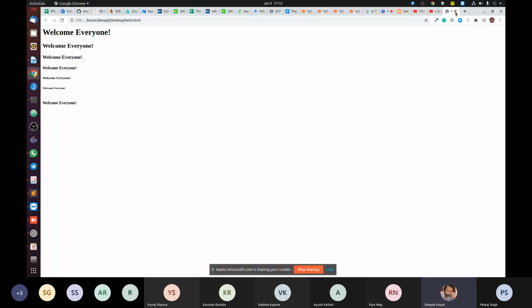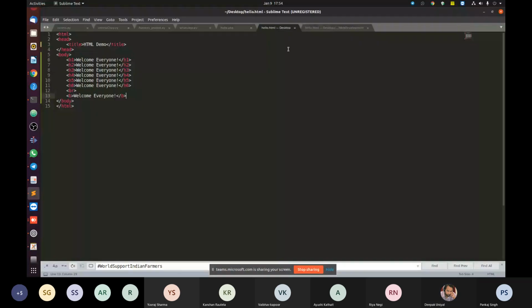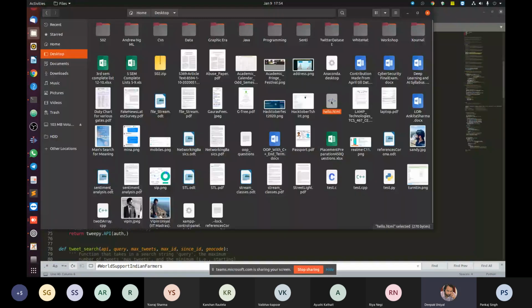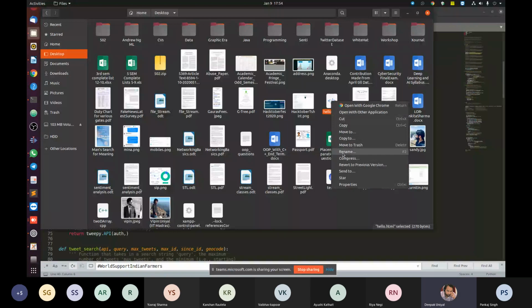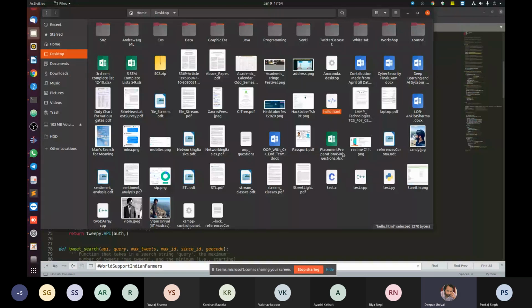I will close this file. Now I will change its name to make this a PHP file. Clear to everyone?